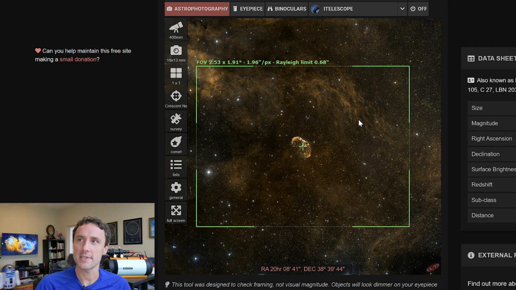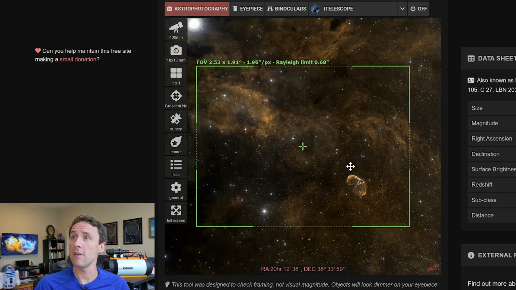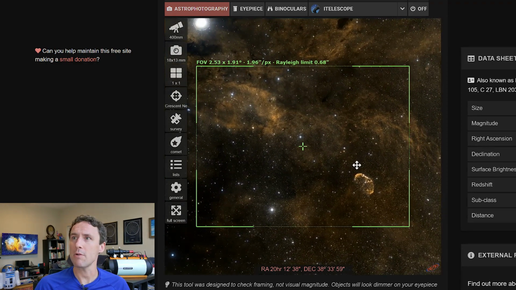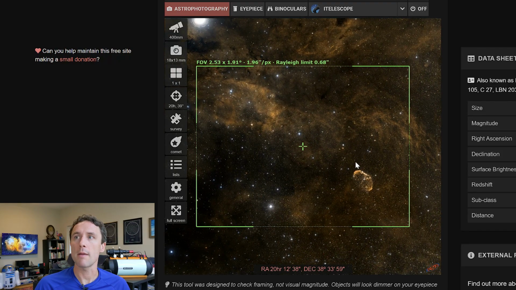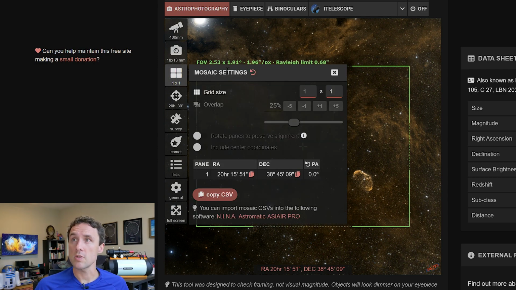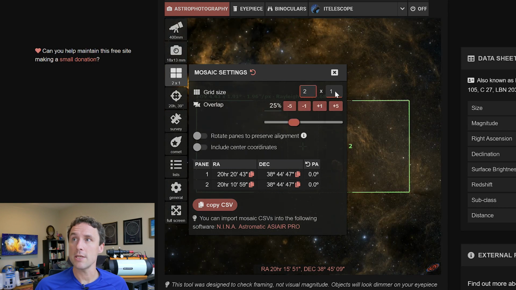Really no questions asked. However, even if this is a singular view and you're not going to be doing a mosaic, you might want something a little bit more like this with the object slightly offset. Maybe you're getting some of the bright nebulosity up towards Sadr, the bright star here. That's maybe a little bit more of an interesting framing, and you could import this as a plan and save it as a custom object for maybe a Crescent frame, something like that. However, if you wanted to do a mosaic, let's click in the mosaic settings. I'm going to make a 2x2.